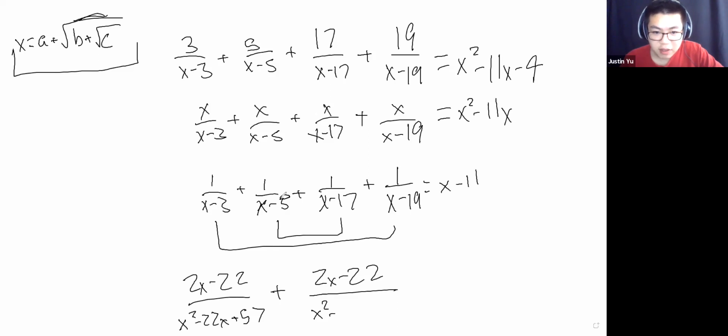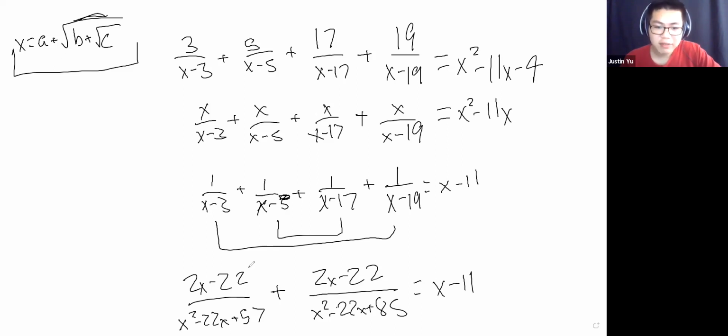That should be a 5. That's equal to x minus 11. So now, I'm sure you all see what we're supposed to do now. Divided by x minus 11. Perfect. What if x is equal to 11? Same cheat as before. We know it's not equal to 11 because this thing exists.